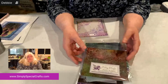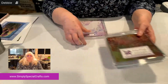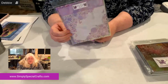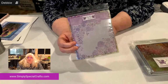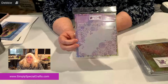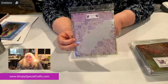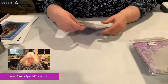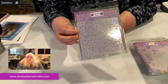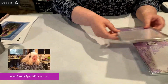They might be looking at these and saying, yeah, that's all cool, but how do I use them? What are they going to look like? Well, I'm going to show you some samples. Before I do that, though, here's a couple stencils that I brought in from Fairy Hugs. This one is called Pebble Beach. I think I'd be more inclined to use this just as orbs and as water bubbles, but it could be pebbles too. It's a really versatile one, and I love this one, especially with the fairy themes. This one's called Galaxy. Look at all those stars. The path of stars. Oh, I could just see that being beautiful on fairy cards.